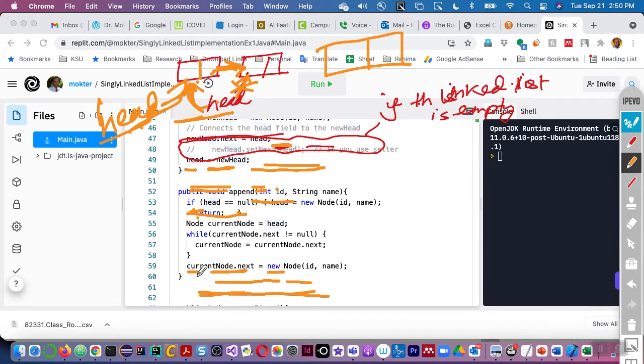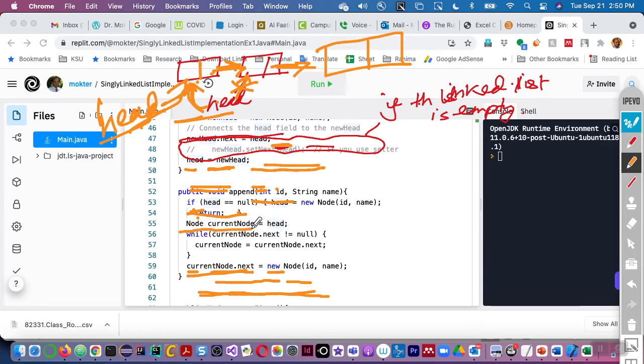And this is the last line, current node dot next. Whenever you are going all the way to the end, then you are making another node over here. This is the node. So current node dot next equal to new node, and in this new node you are putting your data.